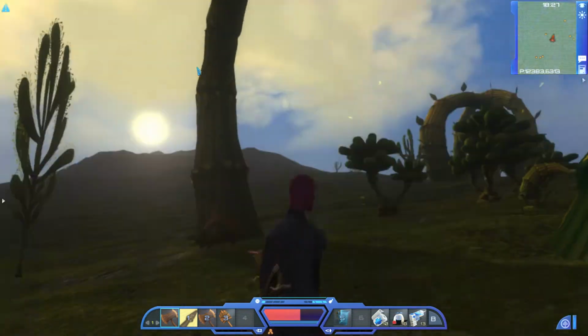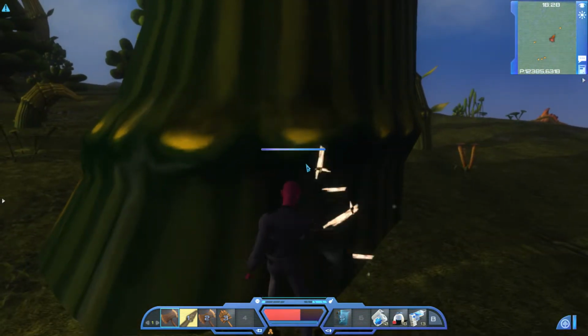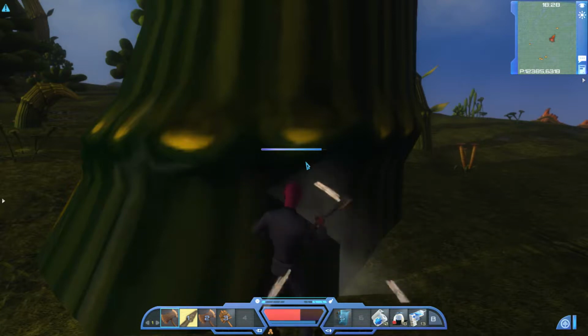Now these big overarching trees, these are the things that you really want to chop down, because they give you a huge amount more resource than pretty much anything else.